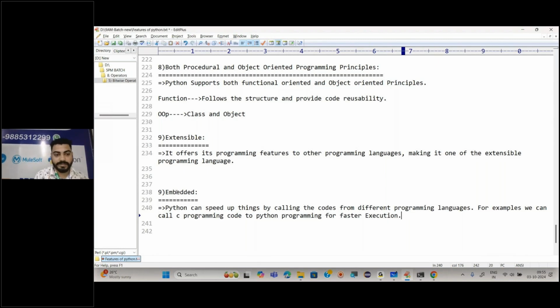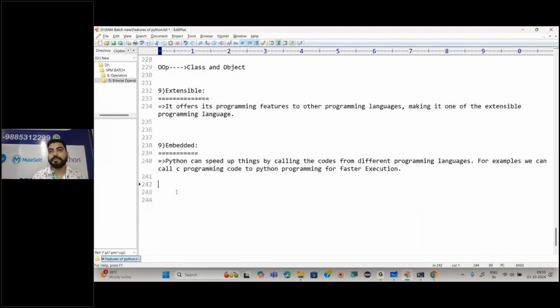Last, quickly we will complete it, and we are winding up the features concept here. Okay, last is the 11th one, sorry, the 10th one. This would be 10 and this would be 11. Supports third-party libraries.